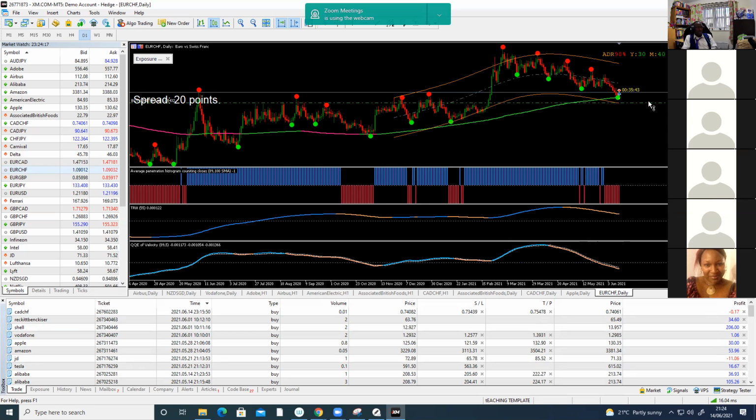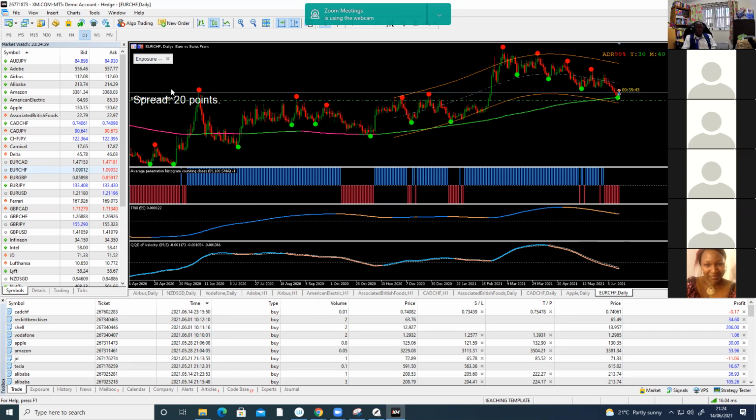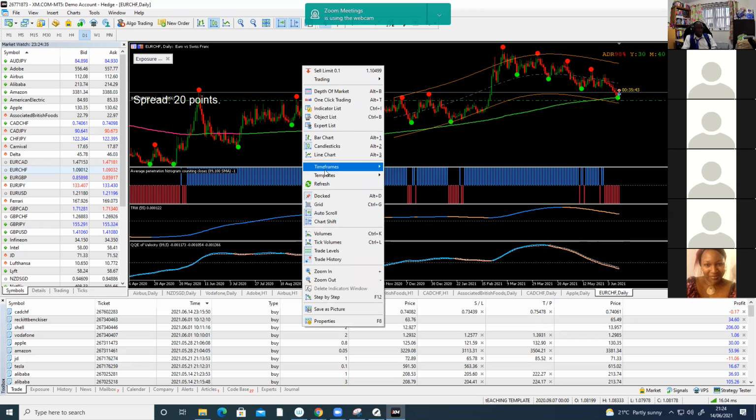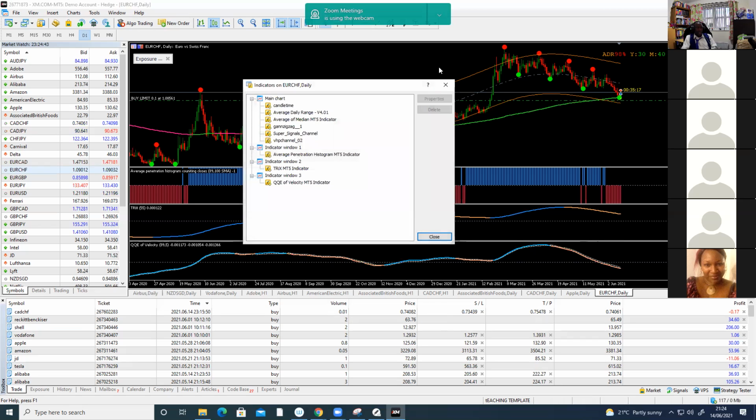So what we do, we look there, we find the 40. Let me just take off this spread for a minute. Let's take off the spread because it's in the way. So let me take off the spread indicator. Okay, so let's take off this one. Why didn't it come off? Right, let me see, refresh. Okay, yeah. So guys, if you try and take off something and it basically doesn't come off, you refresh, yeah? And then that should work, so if you want to take off at any point, that's where you go there.